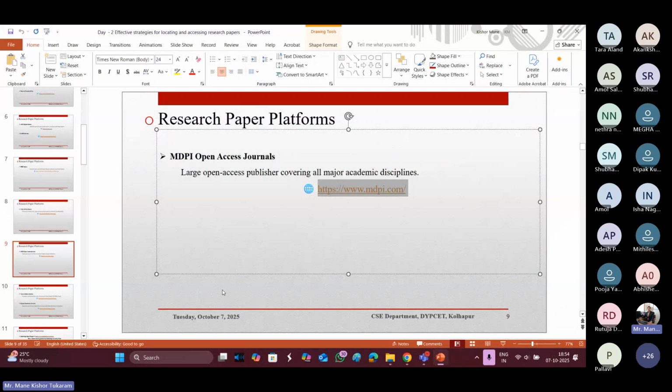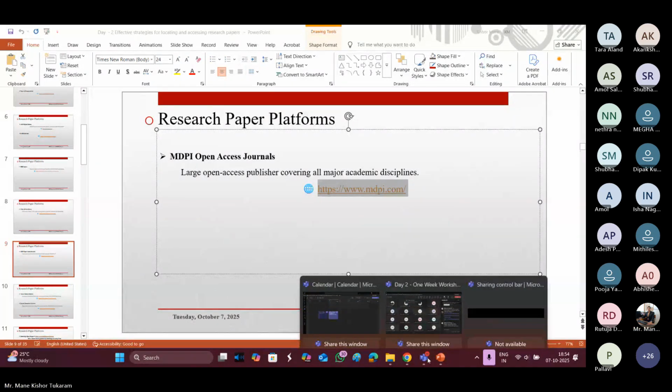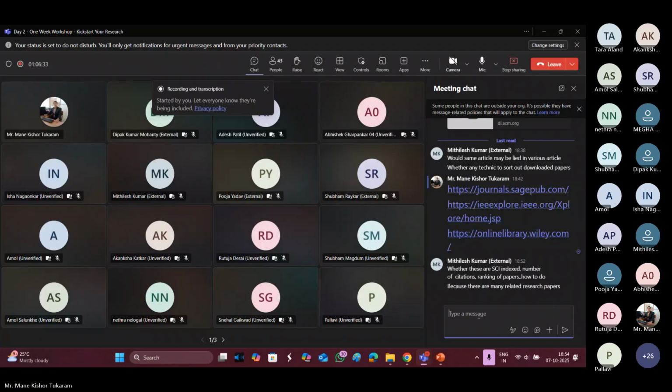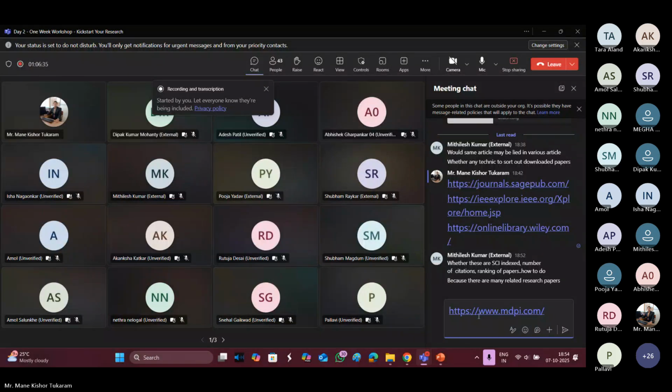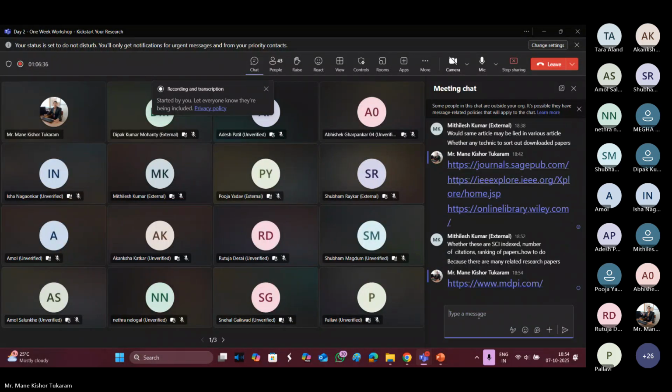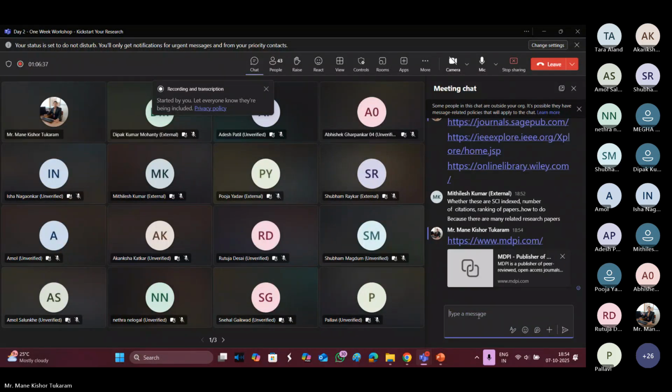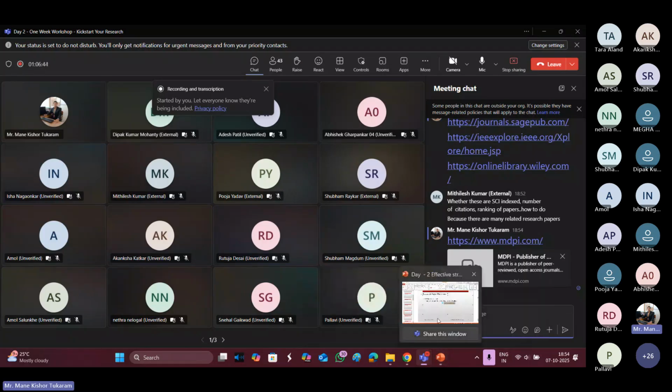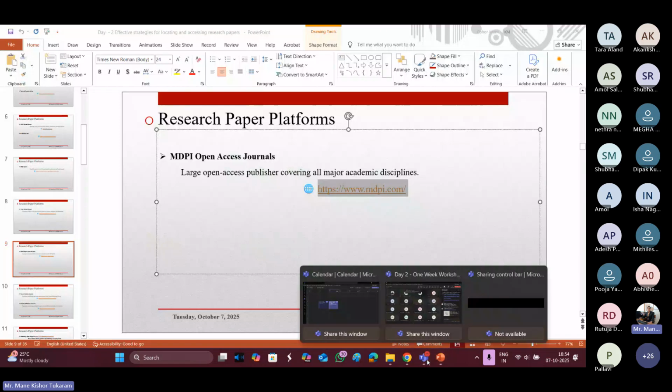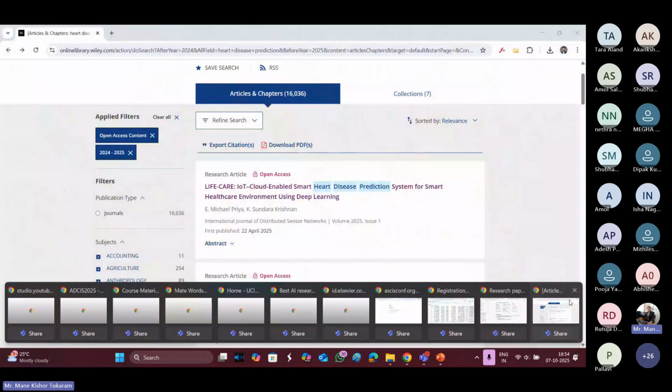So it publishes papers from all the different sites. So here I will search the particular content by using our next, that is MDPI.